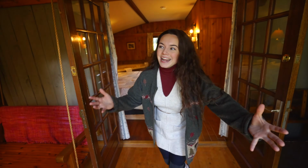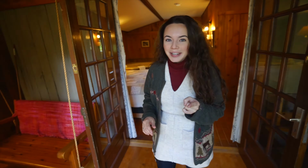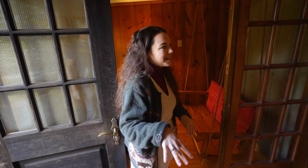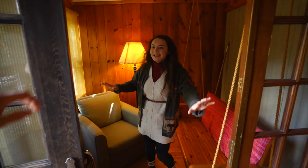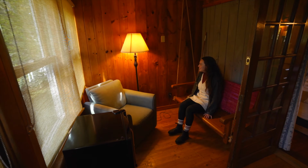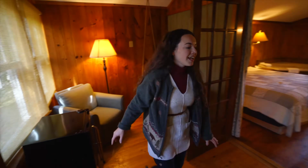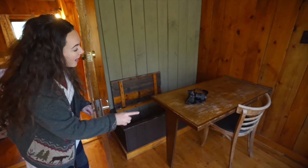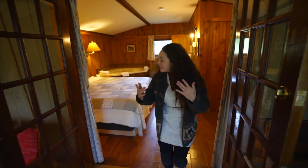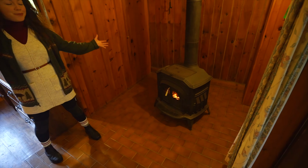We stayed here last night and it was too late by the time we got here to do a room tour, so we'll give you one now. They are dog friendly. The dogs are with us. Well, some of the cabins are dog friendly, and the one that we selected was. So this is your little sitting porch area when you walk in. I love this. It's so nice. And they have a fridge here and a little dining area over here, and a bench filled with firewood because, come on in, there's a wood stove!